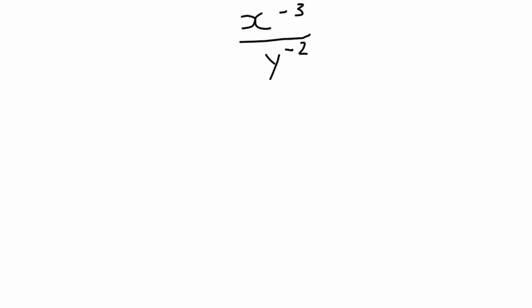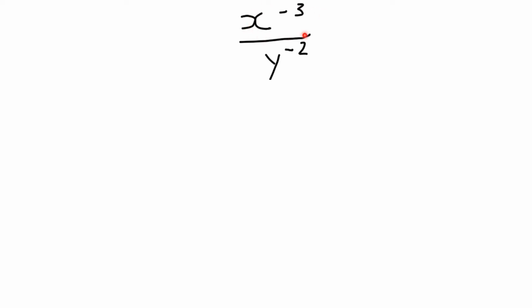All right, here's another question. We have x to the power of -3 divided by y to the power of -2. Again, we want to simplify this and make sure there are no negative exponents remaining. So in this case, we just have two different variables with negative exponents, and we need to get rid of those negative exponents. Now, I'm going to show you kind of the long way of doing this.